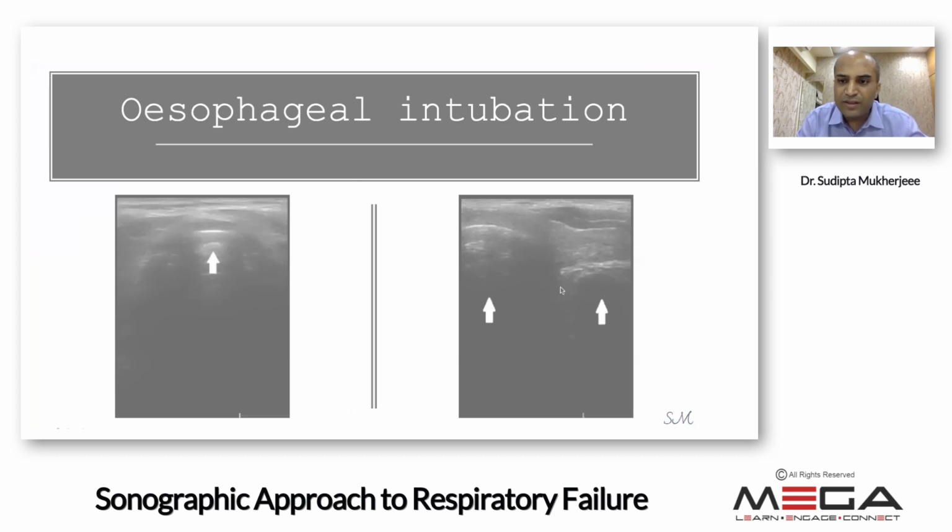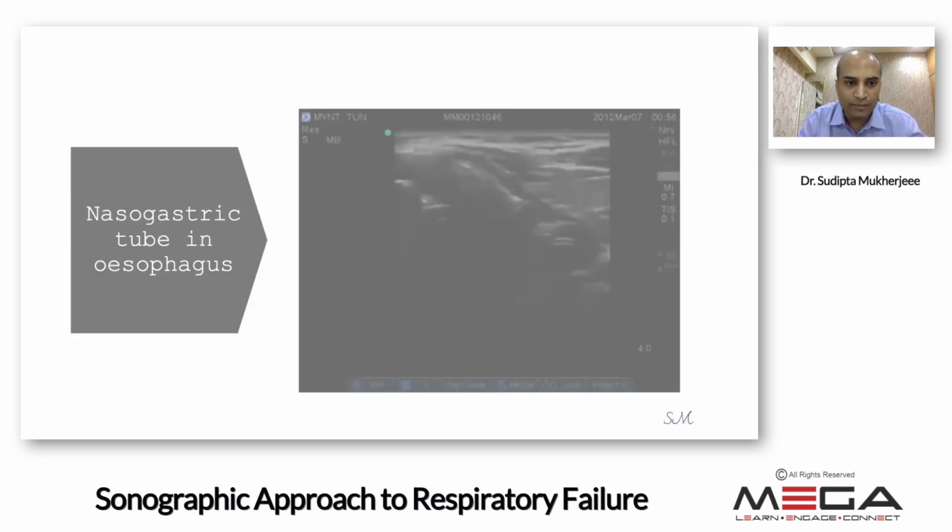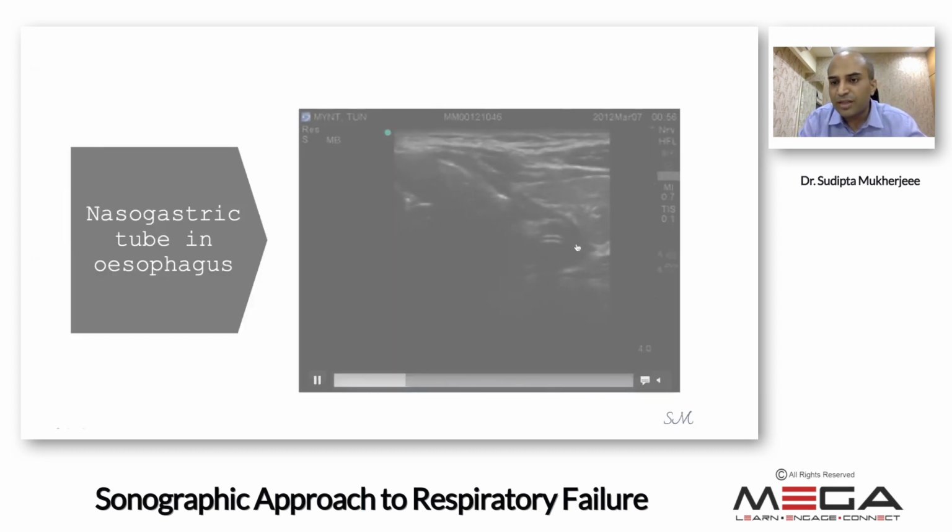Now, if it is not in the trachea, we'll get a picture like this. Ideally, the tube should be here. If it is esophageal intubation, then the tube will be just lateral and behind the trachea, in the esophagus. It happens sometimes the tube comes out, the nursing staff at that moment just push it inside, and by accident it goes to the esophagus. It can happen and does happen sometimes. Now here we can clearly appreciate the nasogastric tube in the esophagus, which is lateral to the trachea. If the tube is here, we'll get a similar picture, a railroad sign or double line sign.